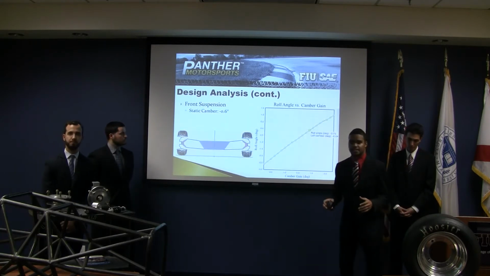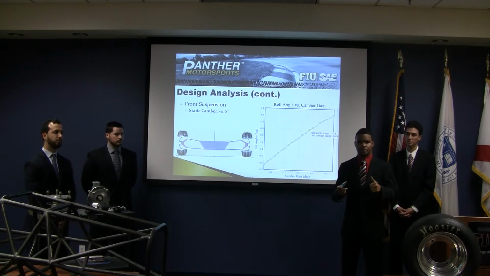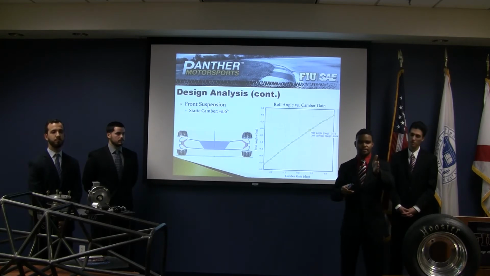And next, an analysis in the suspension geometry must be done. When you steer a car into a corner, due to the lateral accelerations, the body of the car will want to tilt outwards, and this pushes the wheels outwards towards positive camber.